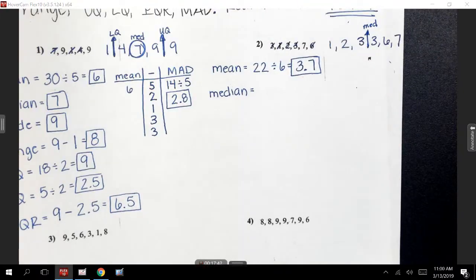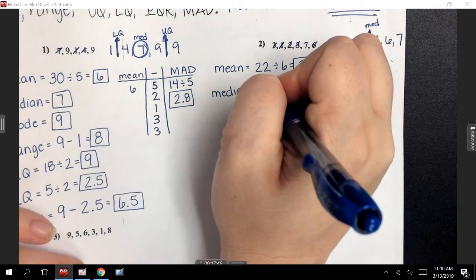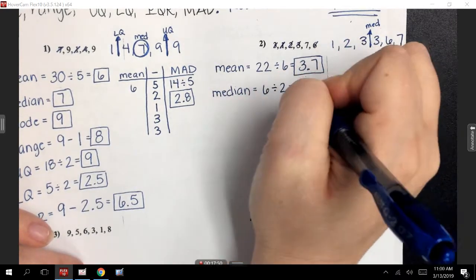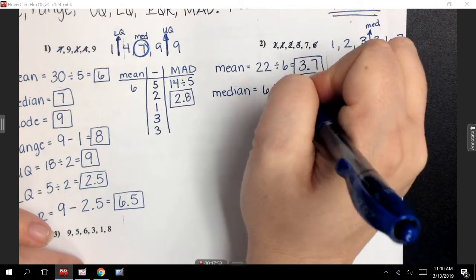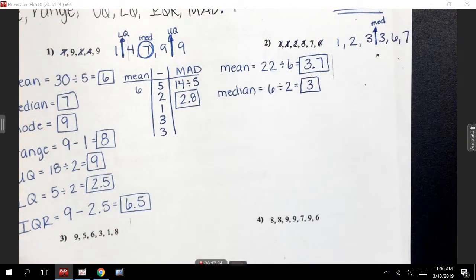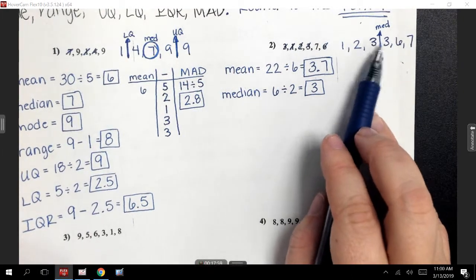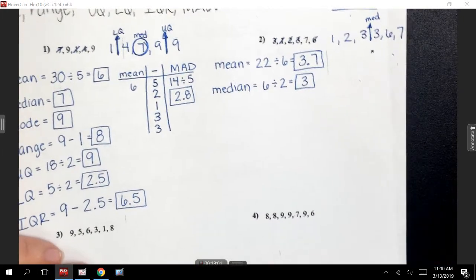And now what am I going to do with those numbers, Carlos? Add them. 3 plus 3 is 6. And then what? Divide by 2, because we added 2 numbers. 6 divided by 2 is 3. And are we surprised it's the same number? No, because look, 3 and 3 were both the same, right? So it should make sense that that's going to be 3.